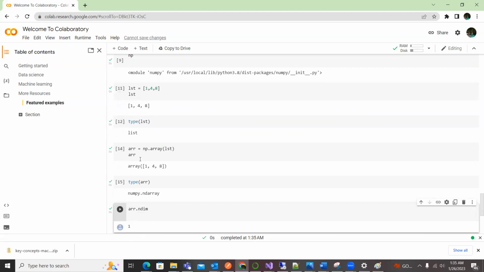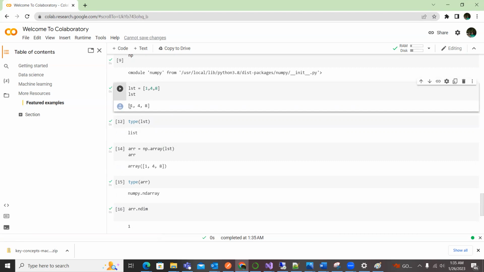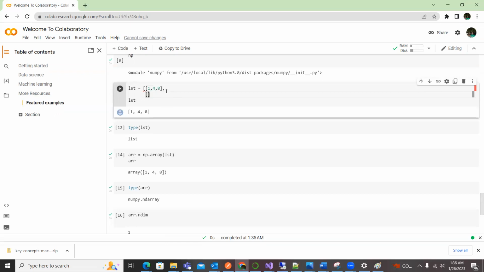Let's say we change this list and make it three-dimensional, for example. We need to make changes over here, and after this we add some more data. Let's say it's 111.